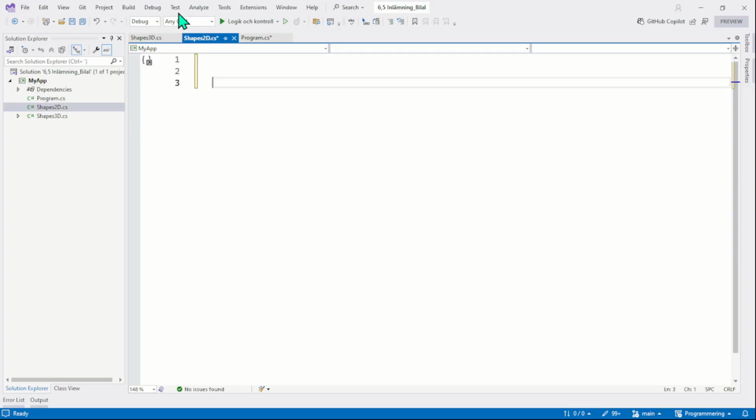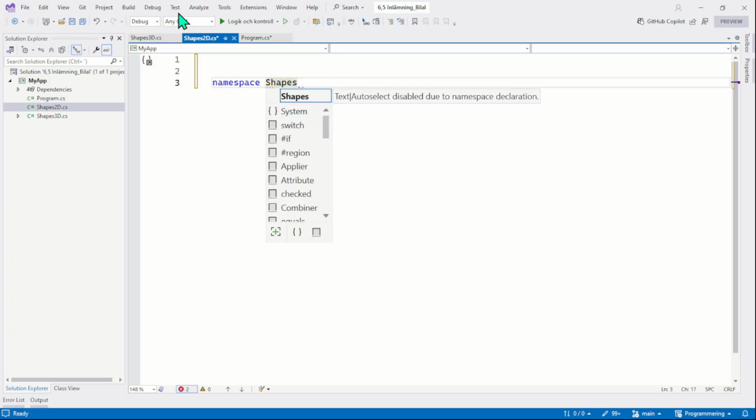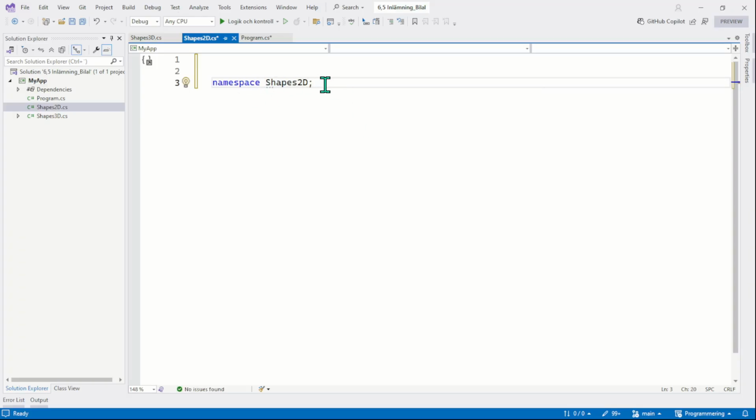All the 2D shape types will be under the same namespace. To create a namespace, we start with the keyword namespace. And after that, we can simply choose a name, for example, shapes2D, and then a semicolon. So shapes2D is a logical container or the namespace for this entire file. After C# 10, we don't need braces, and the namespaces have file scope. That simply means all the types we code under this namespace will automatically be part of this shapes2d namespace. Shapes2d is a perfect and legitimate name, but here we can make an improvement.